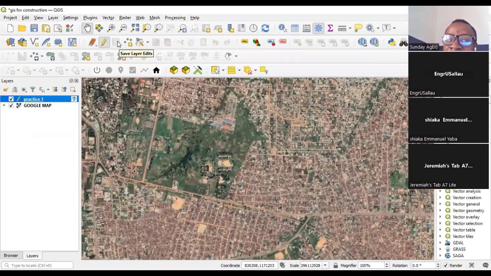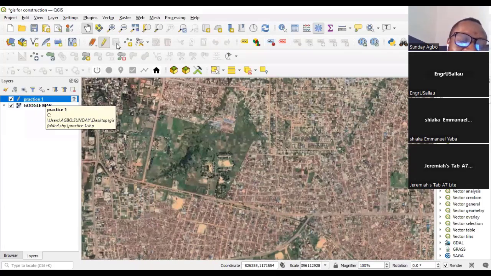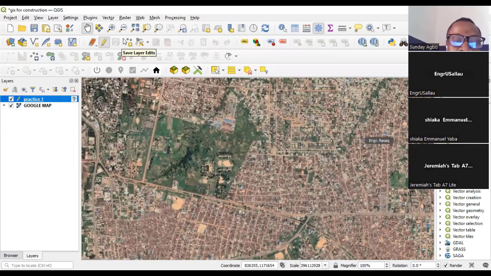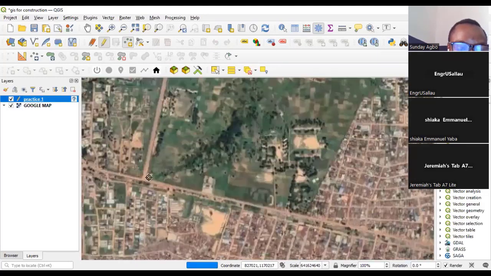Now, there's a difference between save project and save layer. If you save a project, you are saving the whole project. But if you save a layer, you are saving this particular layer that we created. Now, the reason why it's not active is because we have not added anything to this layer that we just created. So there's nothing for you to save, right? Okay. Now, the next one is for me to add point features. Just for me to add the point now. So I'll click on add point and then I come. If you look at the boundary of this land now, I can just pick a point here.